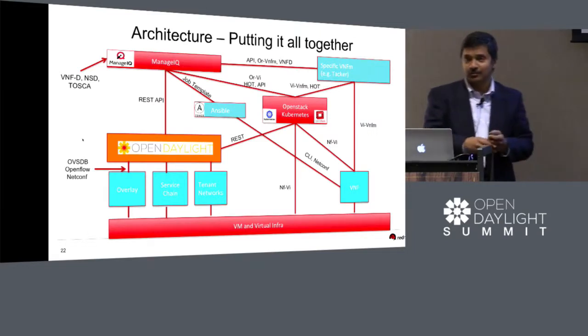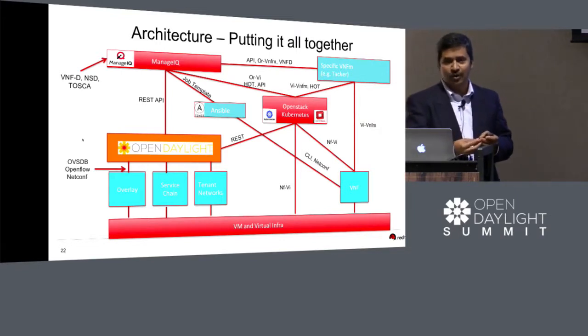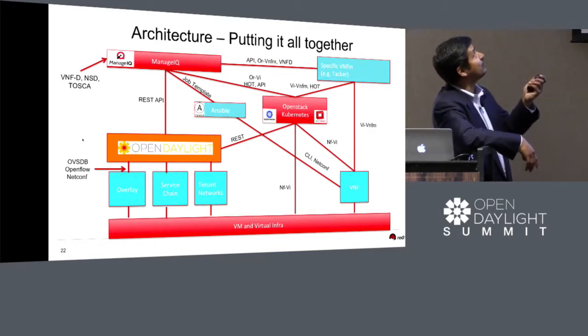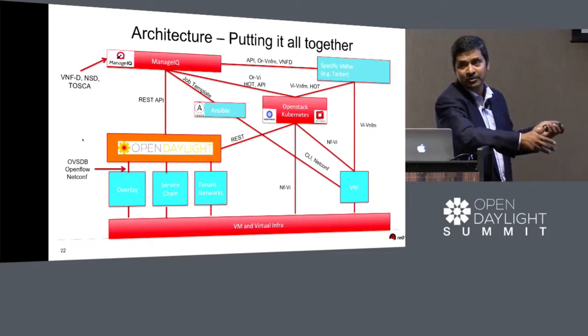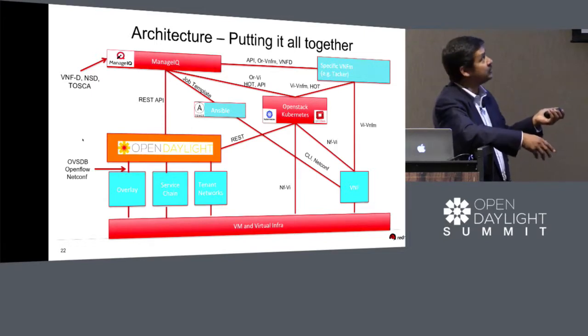Now let's put those different sets of components we saw together. And this is where I'm going to spend a little bit of time just walking you through the various components. We did say that in terms of the overall framework, you have an orchestrator like ManageIQ, for example, that can push a set of job templates for automation with Ansible that allows you to go configure these VNFs. I'm just giving Ansible and ManageIQ as examples because those happen to be from Red Hat, but you can take open source components here and place them in this framework to achieve the goal that you want.